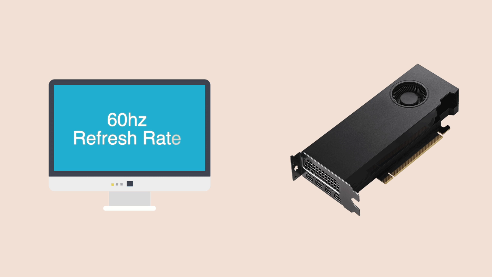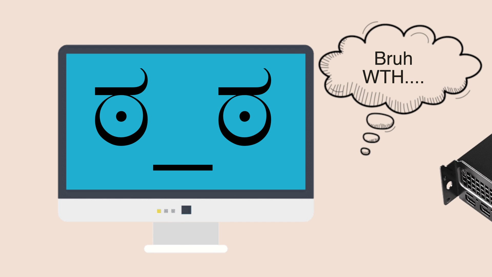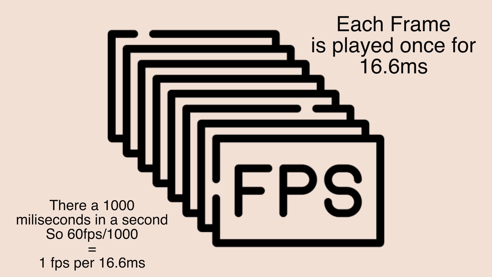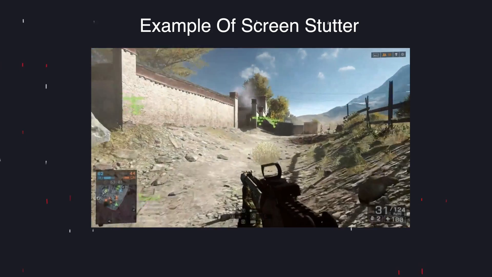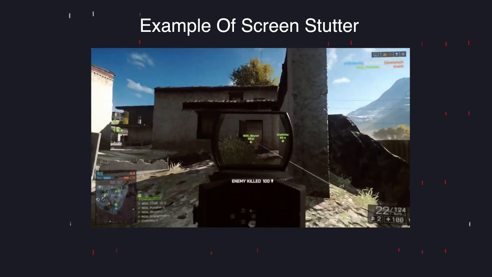For example, if your monitor has a 60Hz refresh rate and your GPU is producing 59 frames per second versus the 60 your monitor expects — your monitor only knows how to produce 60 frames per second, and suddenly it has 59 frames being tossed at it. It has no idea what to do, so it panics. The first 58 frames of the second play perfectly, but the 59th frame, since there's no 60th frame, repeats twice. You see that last frame for twice as long as you should, resulting in lag or stutter where an image appears still for longer than it should.